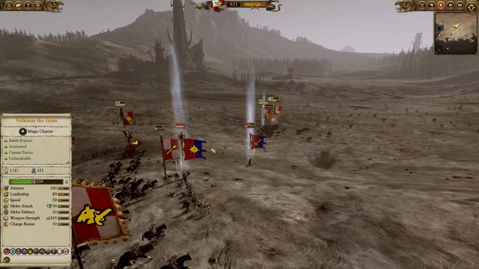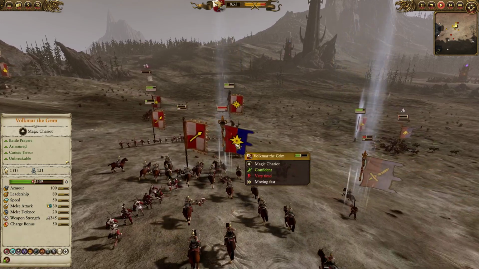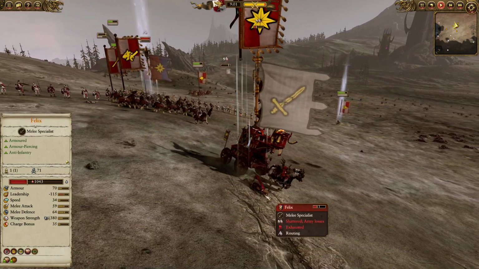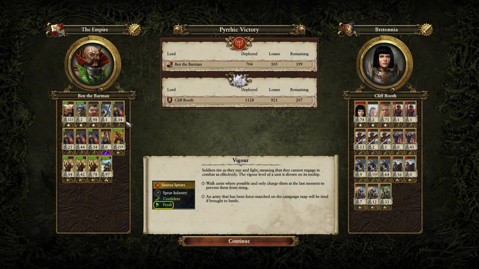There's just no way this hero core can hold. Felix was even starting to waver just a little bit there, as he does see that his lady is completely surrounded. Volkmar comes in for some vengeance, flinging Felix to the ground and completely shattering him. So a Pyrrhic victory for the Empire, but it can never really be called a victory when you lose the mighty Gotrek. Overall though, two super fun armies, very interesting Empire build.